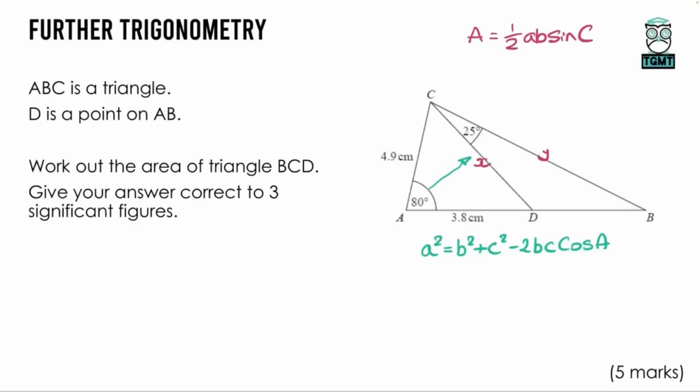Now you can rearrange the letters in that formula, but I tend to just use one version of the formula, and I'll call the angle that I'm going to use my large A. Now as it so happens, it's got an A next to it anyway, but that is going to be my big A, and then the X that we're looking for there is going to be my little a. The other two sides are going to be B and C, so there we go, we can just plug these numbers in, and we'll find one of those first two lengths that we need.